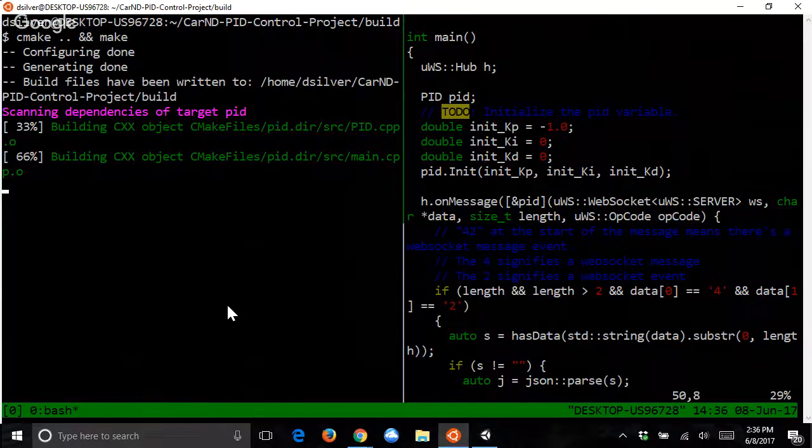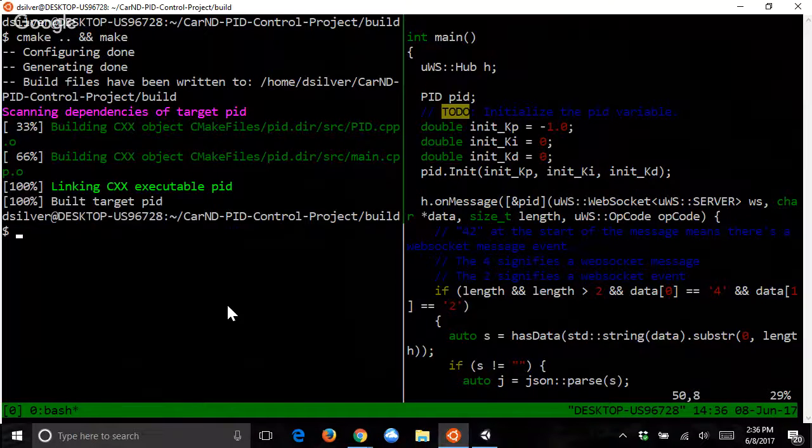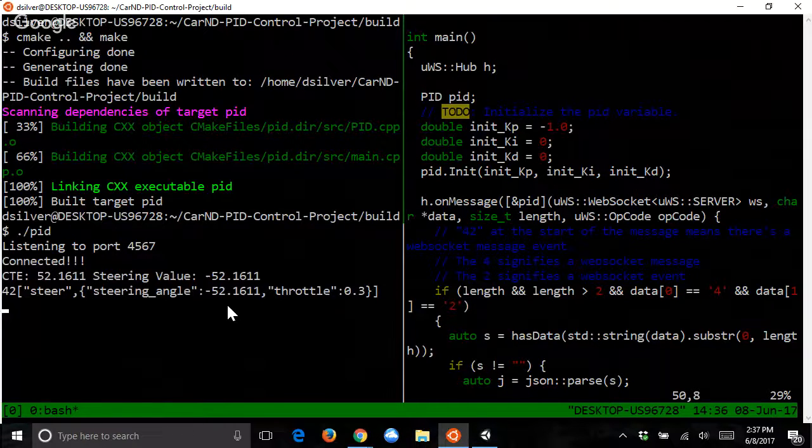So now the goal is going to be to run the simulator and see if the simulator actually steers at all. Hopefully it will steer always back to the center line, basically. So if it goes off to the right, it should steer pretty hard back to the left. If it steers too hard, we might have to decrease the absolute value of our P coefficient. And if it doesn't steer hard enough, we might have to increase the absolute value.